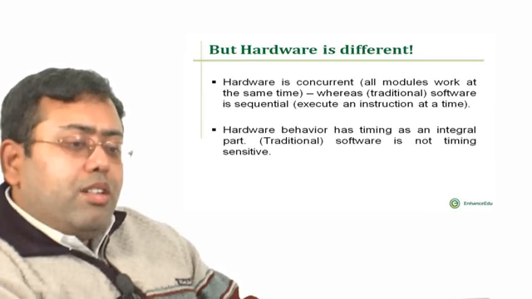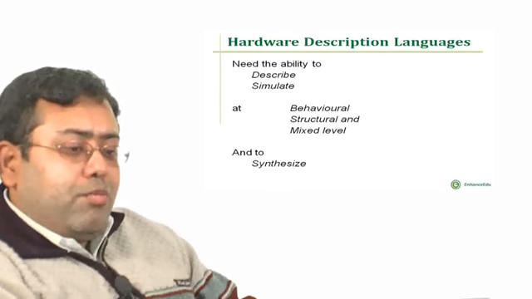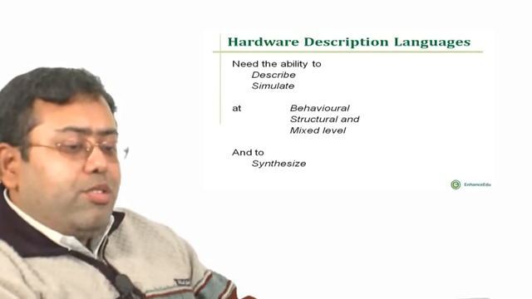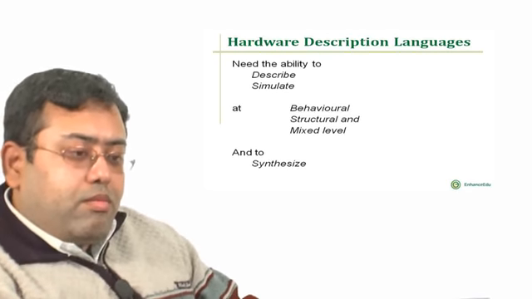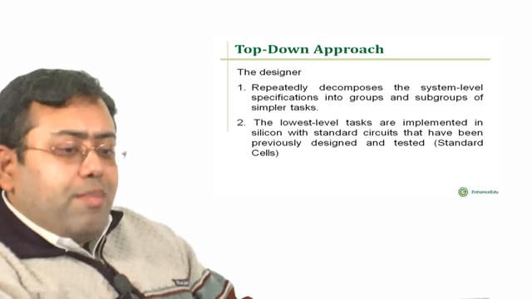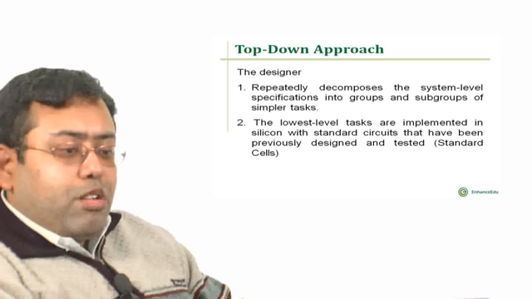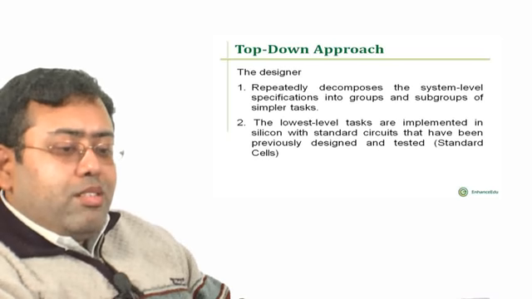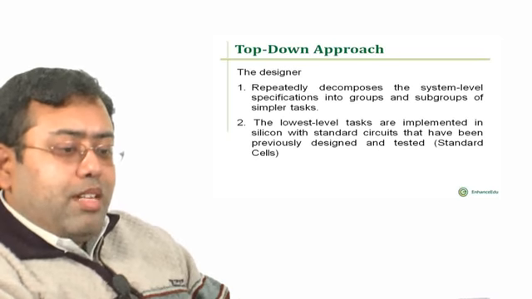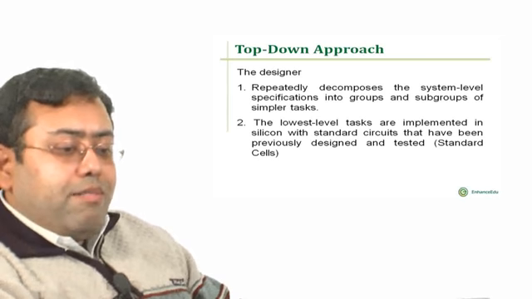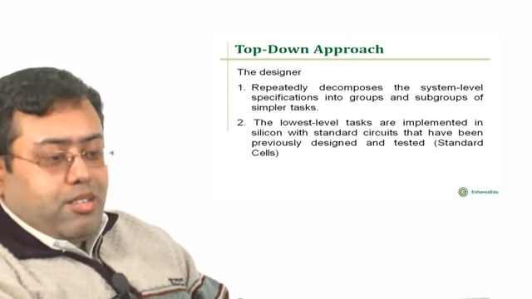So hardware description languages need the ability to describe and simulate at behavioral, structural and mixed levels, and to synthesize. The designer rapidly decomposes the system level specifications into groups and subgroups of simpler tasks. The lowest level system tasks are implemented in silicon with standard circuits that have been previously designed and tested.